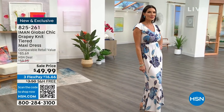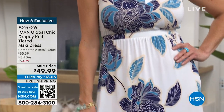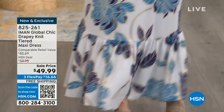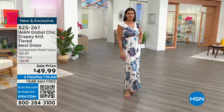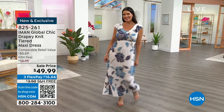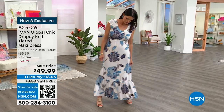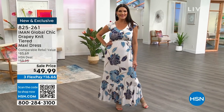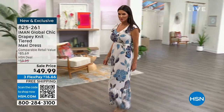Throw this on — there's no zippers, there's no buttons, there's nothing to fuss with. You can throw this on over your head or you can step into it if you like, couldn't be easier. And that's what we want when it's the summer, when you want something lightweight that you can just put on and be comfortable. We've given it to you in a lighter weight version with that crêpe chiffon fabrication, so it actually has a little bit of texture to it.